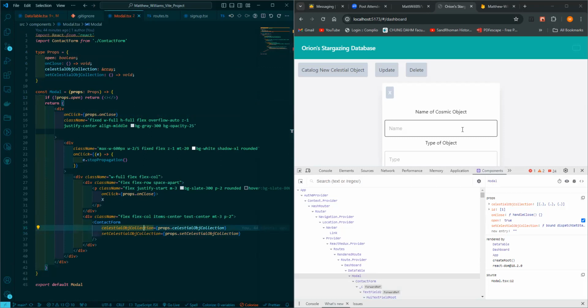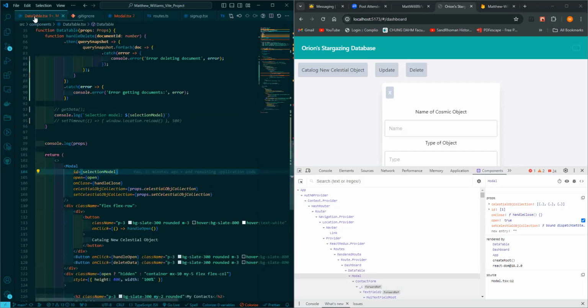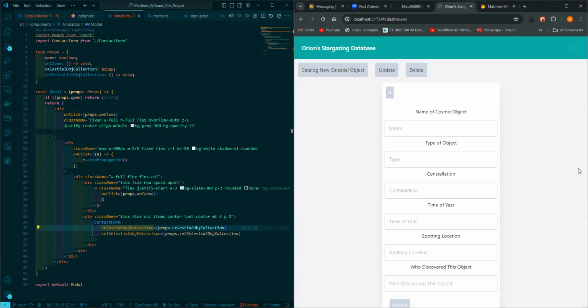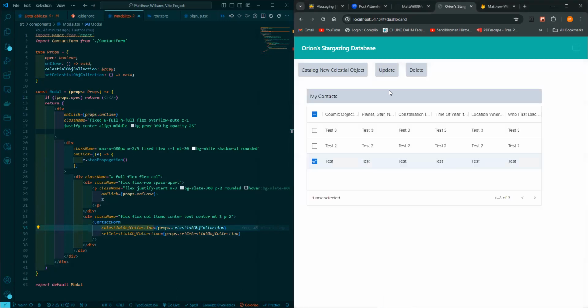Now, update though, if we're passing these props to the modal, if the ID is something we can select here, and we're only looking at one form, then it doesn't really make sense if we select multiple records.